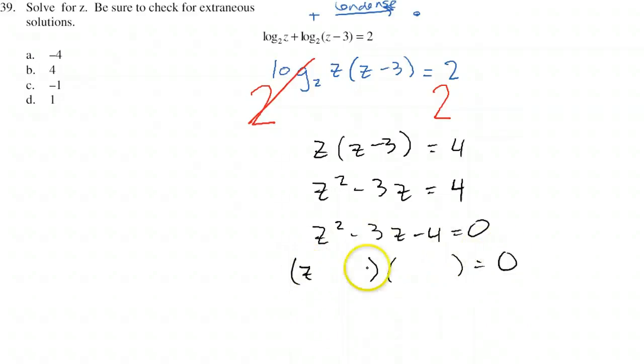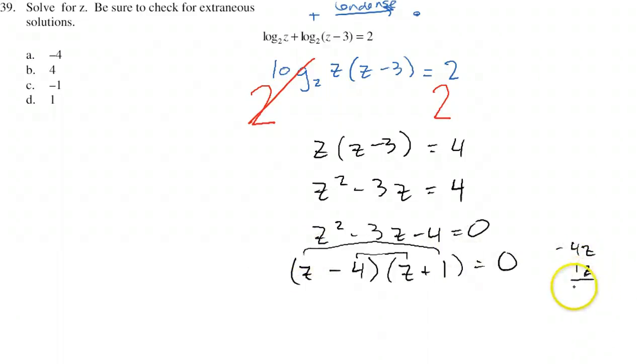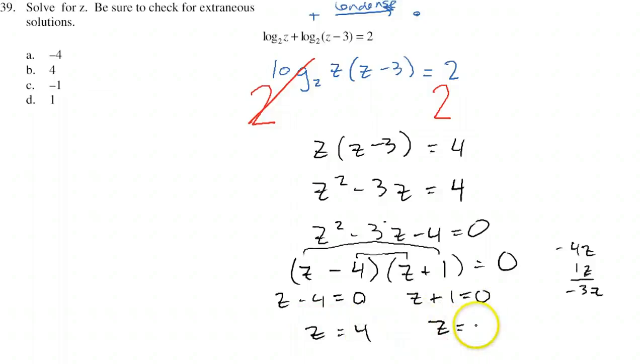And let's see, I know z times z is equal to z squared. To get negative 4, I'm going to try 4 and 1, maybe 2 and 2, but let's try 4 and 1 first, with a minus 4 and a plus 1. And I do the inside outside, so inside I get minus 4z, so I'll just write it to the side. And outside I have z times 1 is 1z, which adds up to minus 3z. So good, that's what we wanted in the middle, minus 3z. Then we just solve each one using the zero product property. So splitting this up, we get z minus 4 equals 0 and z plus 1 equals 0. And so my solutions are z equals 4 and z equals negative 1.